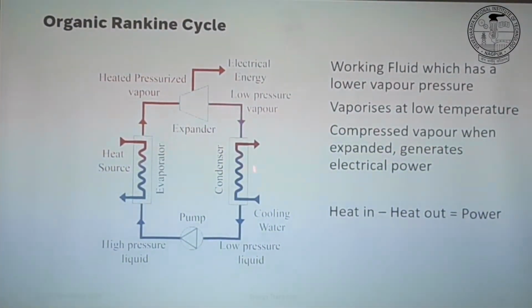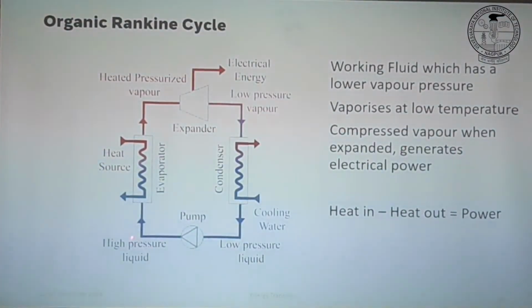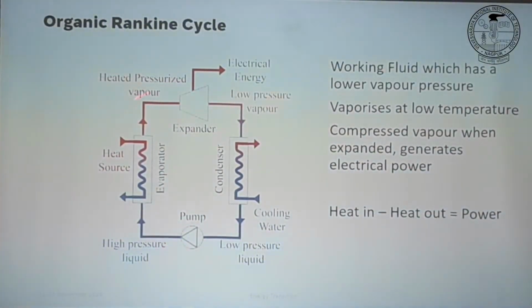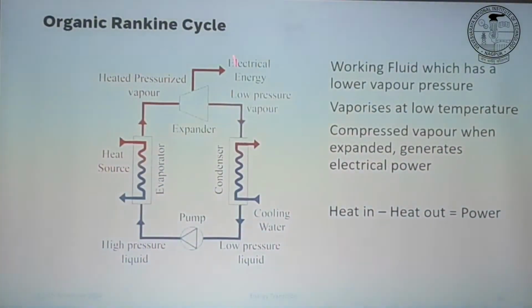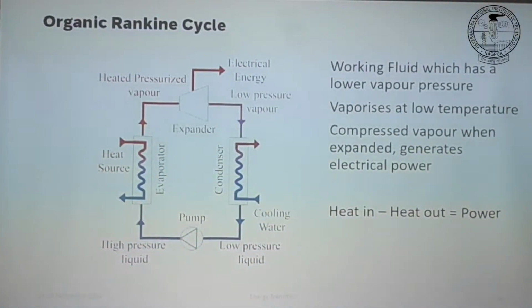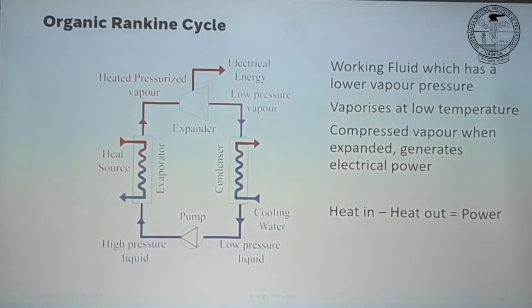pressure, it's condensed. Once condensed, you know pumping liquid from low pressure to high pressure is much cheaper than compressing gas from low pressure to high pressure. So simply compress it once again to high pressure, once again vaporize it. So that's the closed circuit for this organic fluid. And this pressure drop here or expansion here will give you electrical energy. So that's another way of recovering, or squeezing, the last part of the energy left in the flue gas.